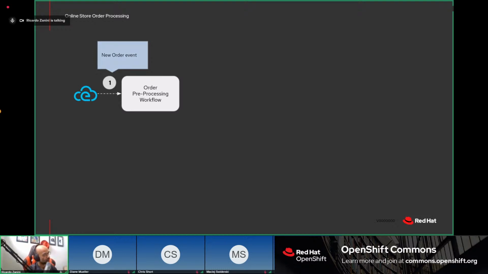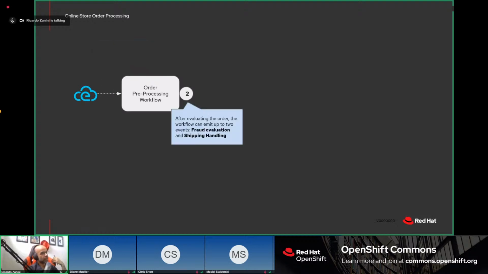So when a new order event comes in, we are able to split the process into two events. Within this workflow, we create a shipping handling event and a fraud evaluation event.